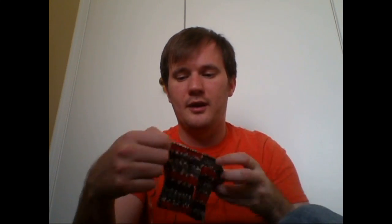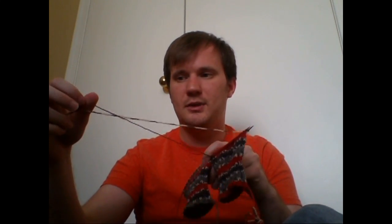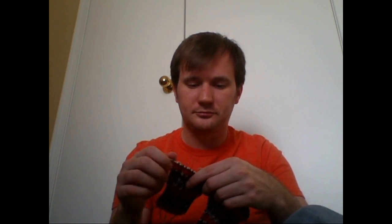But anyway, my yarn's not getting tangled up too bad. I had it a little more organized in here before I pulled it all out, but every time I end a row, instead of always turning your work the same way, that's going to twist it up even more. I turn one way and then turn the other way, and then sometimes you just have to pick this up, flip it, do a complete 180 again, and it untangles your yarn and they're back in the working spot. It's really not that big of a deal.